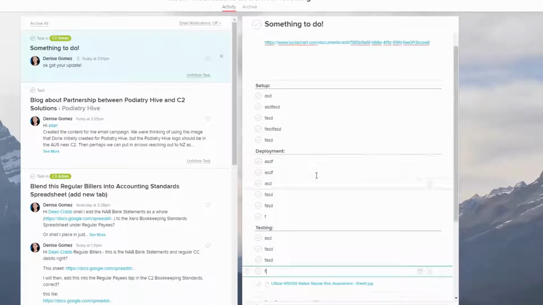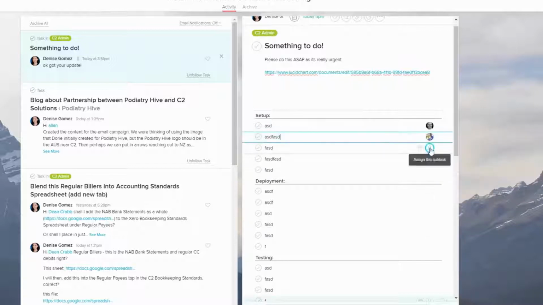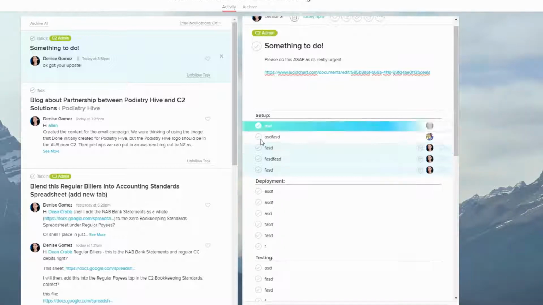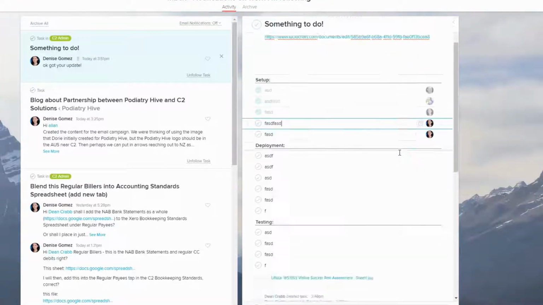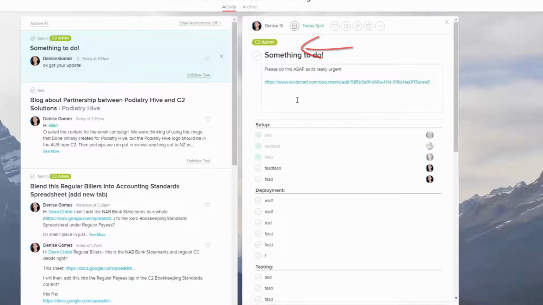Very quickly, we've got a nice structured list there of things that need to occur and you can assign them to people and when they're due. That one's for me, that one's for Ellen. These three are going to be for Denise. Very quickly it's all updated and as they complete them, that will then disappear off there and you'll be able to see what's completed. It's very easy to look down and go, right, what do we need to do to finish the setup phase? Denise, where are you at with that? Each one of these is the same. If you click into it, it's just another task with a description and a thread. And you can go back to the parent one by clicking up here. So really nice flow and subtasks there.